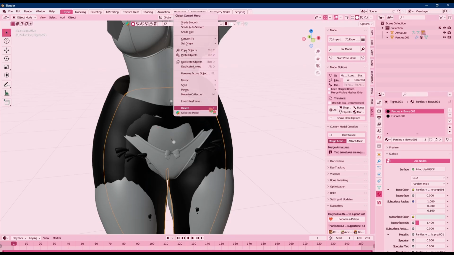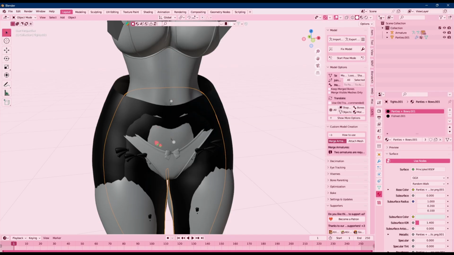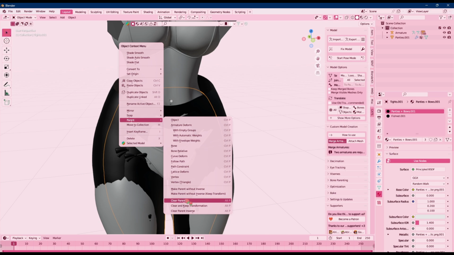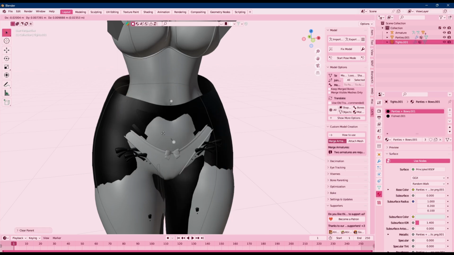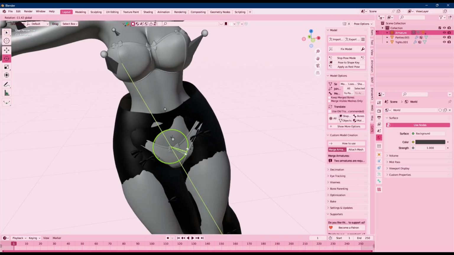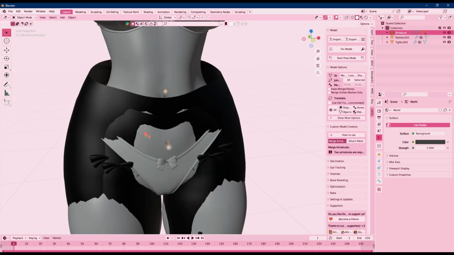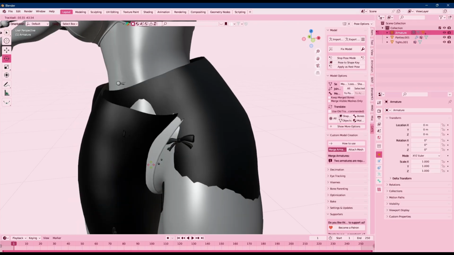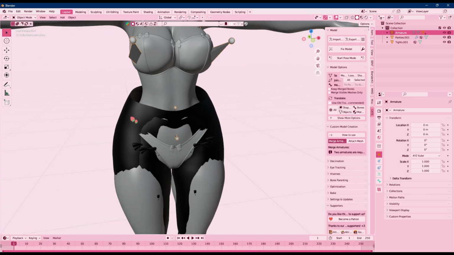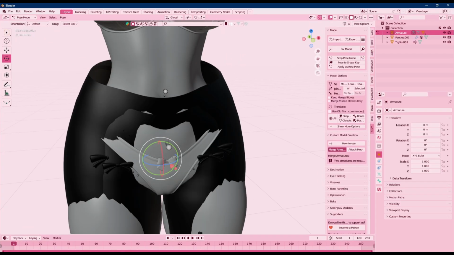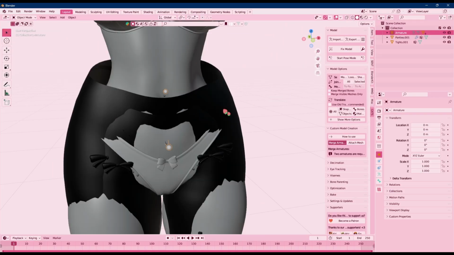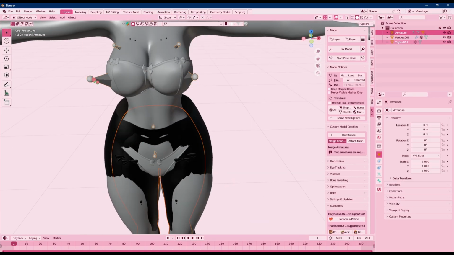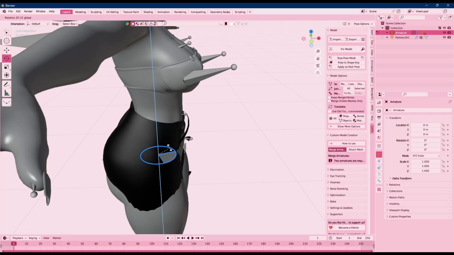So how do you fix this? Right click on your mouse, go to Parent, Clear Parent, and now it should not move at all. If it still does, go to modifiers and get rid of all of these, and then go to pose mode to see if it moves. If it still moves, then restart the project and do it all over again. But in my case, it does not move. So you put it back as it was, with empty groups, and now it should move as it should.